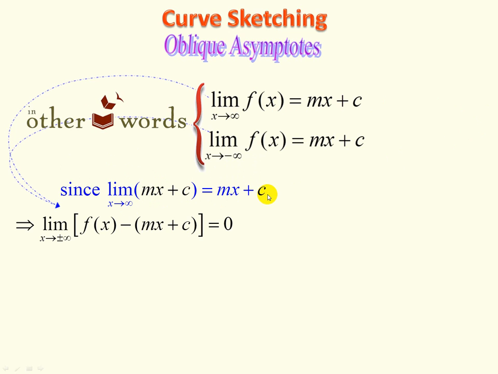The only time a function like this does not approach itself as x tends to infinity is if you have x in the denominator. Then it causes funny things. So therefore, I've taken mx plus c, taken it across en bloc in a bracket to the other side, minus mx plus c, and I'll put it inside the limit side. Now I'm going to fiddle with that. I want to get rid of the x, so I have m on its own.